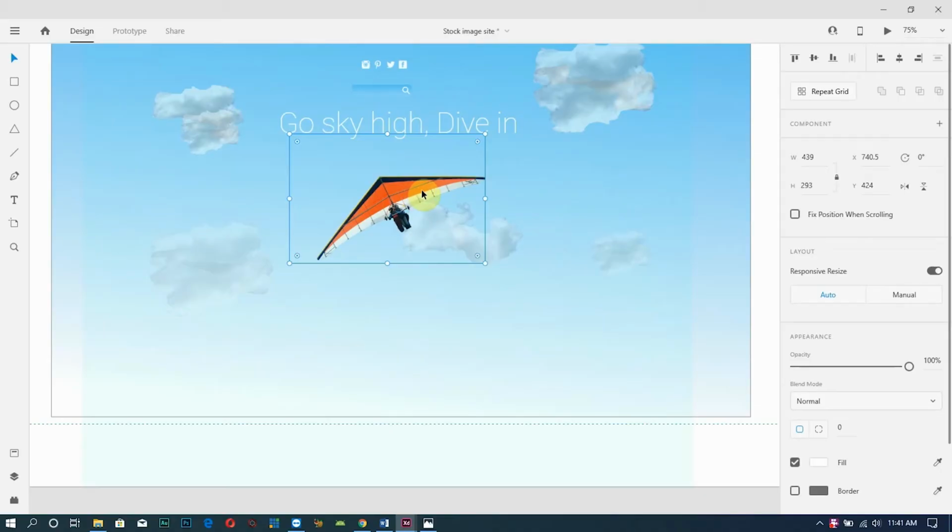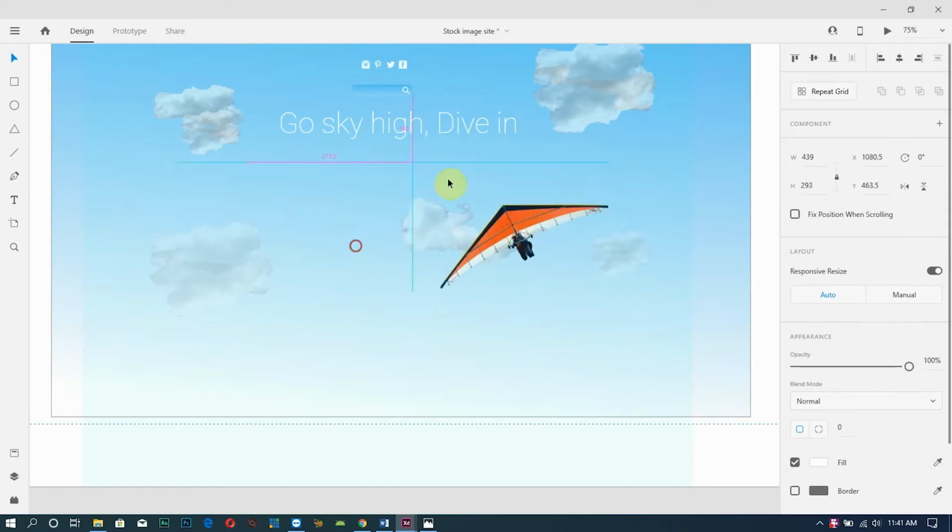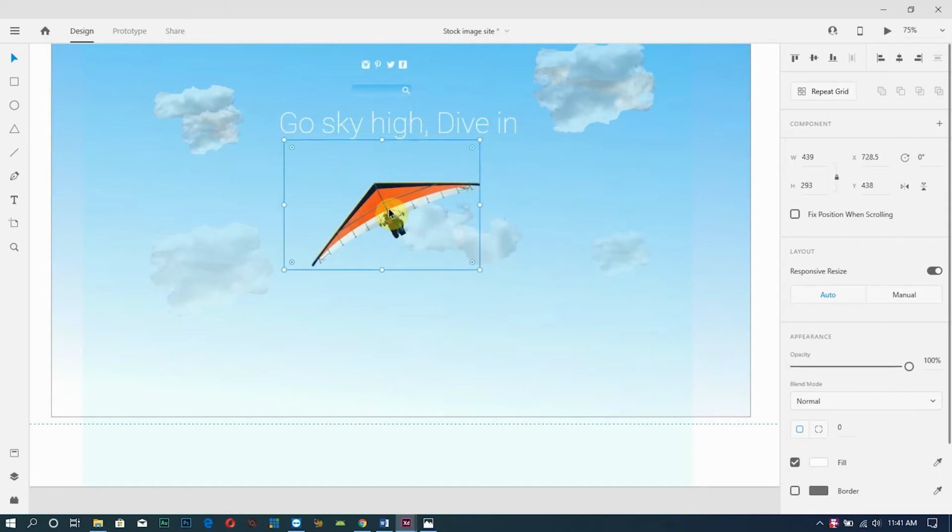We have this, and then you asked earlier, so let me just delete this. We asked earlier how I was able to get that. What I simply did after bringing in my glider image is, remember, you can see that the image doesn't have anything at the background. It's just the image. So it's in PNG format. So you either use PNG or SVG, anything that doesn't have something at the background or has a transparent background, so it looks real when you are using it.